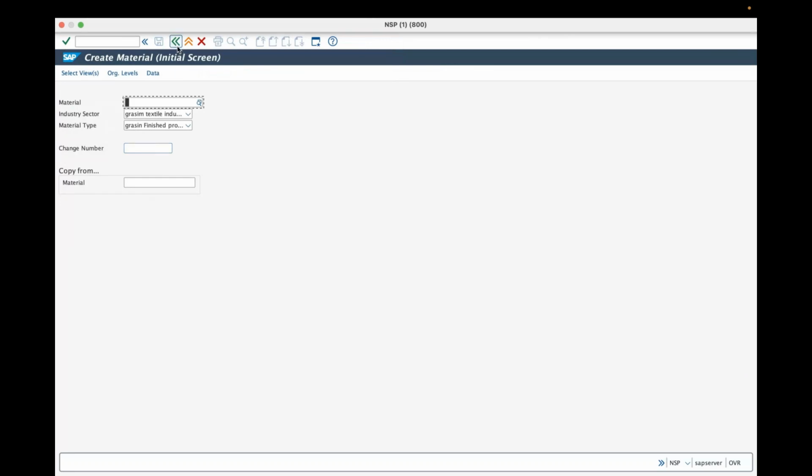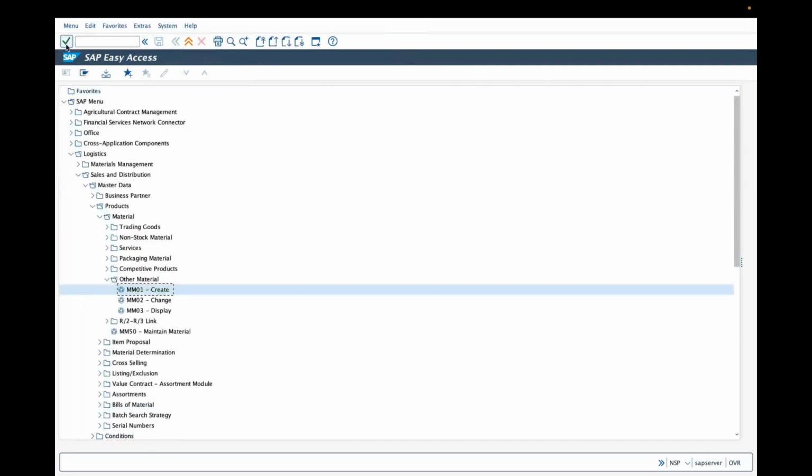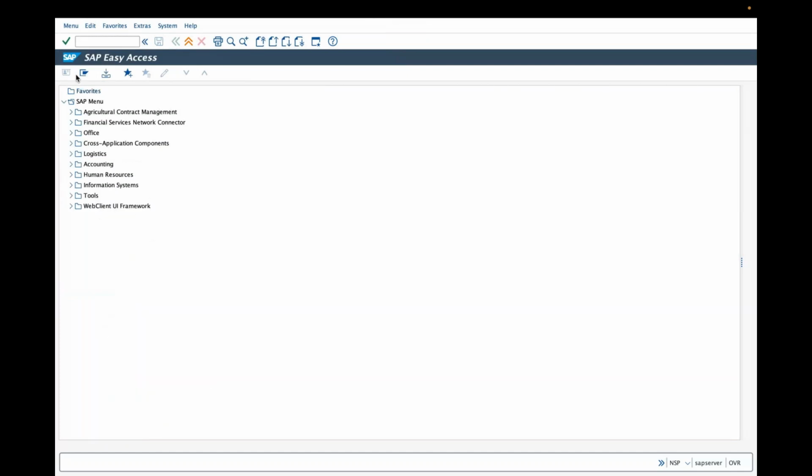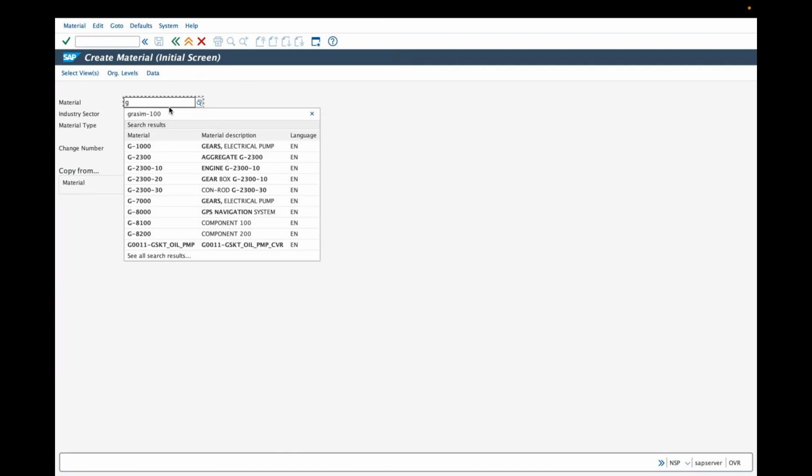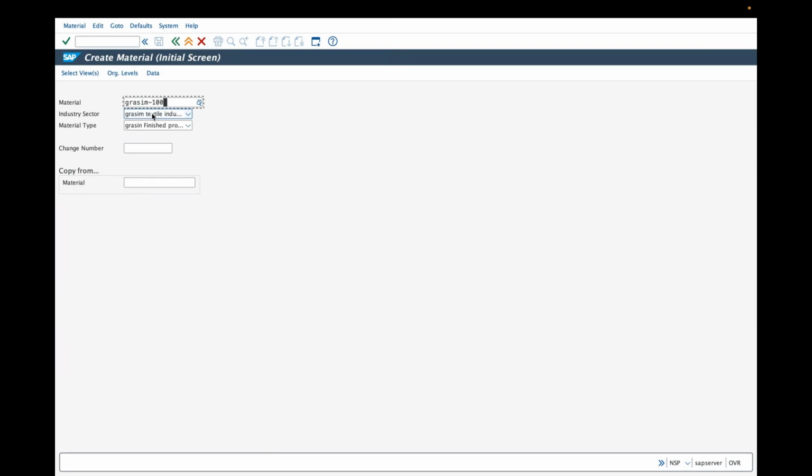Let me just refresh once. See, nothing went wrong. Everything was correctly made, but still why is it not working? Let's see once again. Sometimes, sir, I made everything correctly, still it is not. Yes. If some backend customizing step is not responding correctly, it may throw an error for you. So don't worry.